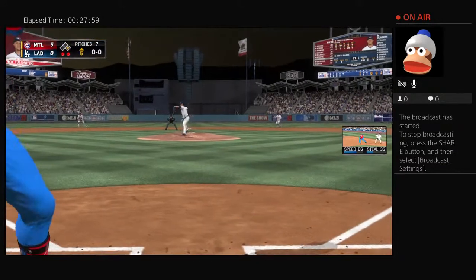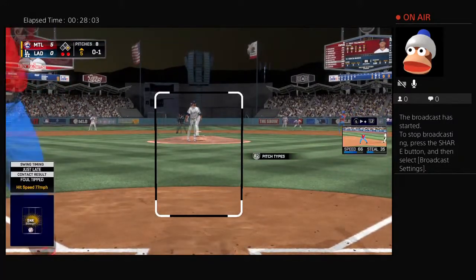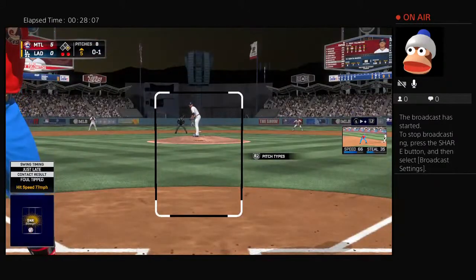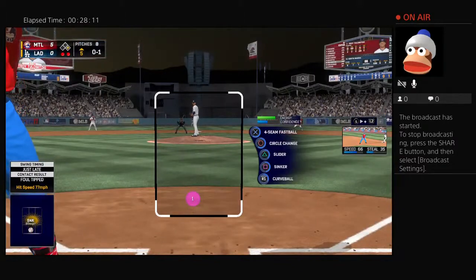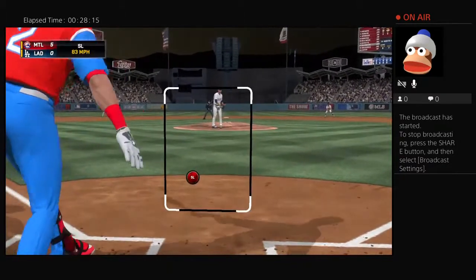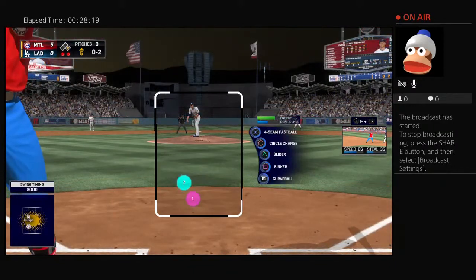Into the box, Troy Tulowitzki. And he'll just fight this one off as it's chopped foul. 4 runs here in this half inning. And Tulowitzki can't come up with that one as he falls behind 0-2 now.